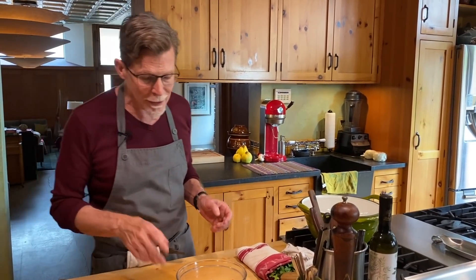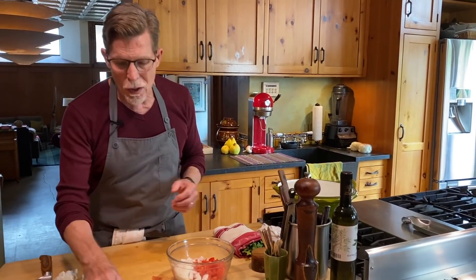Some of you will be surprised — I did not take the onion to the sink to rinse it. Rinsing the onion is actually the most critical thing in making a really good salsa mexicana: it makes it more crisp and takes away that strong oniony flavor that could overwhelm the salsa. I'm skipping that step today only because I'm going to cook this salsa rather than serve it raw.